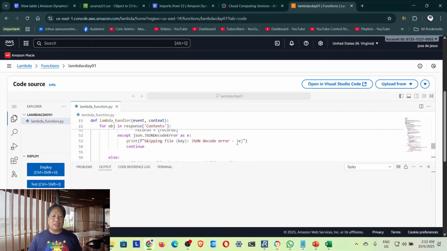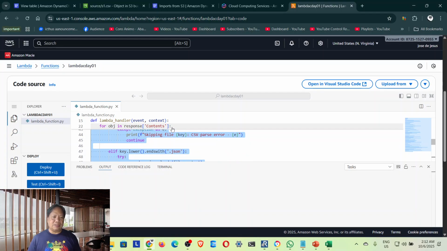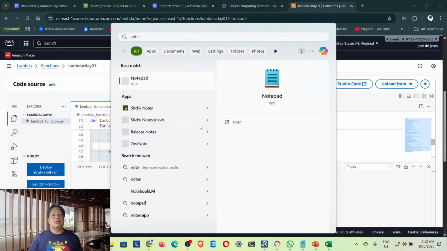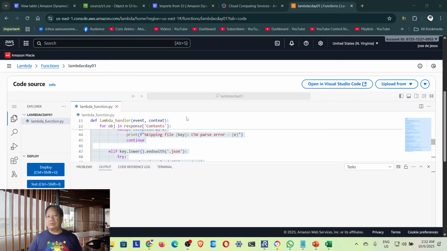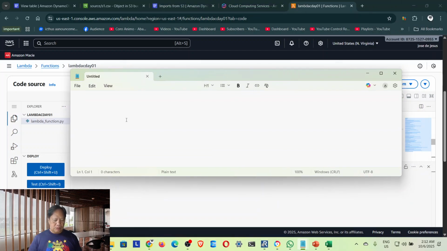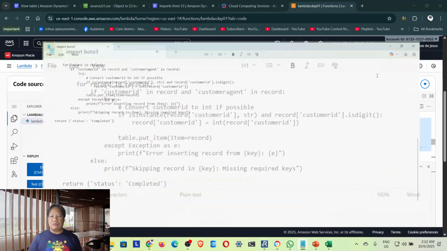Okay, and then we're gonna jump into this Lambda, where I'm gonna copy everything, and I'm gonna open Notepad probably, and then analyze what we have written here. Basically you can code Lambda.